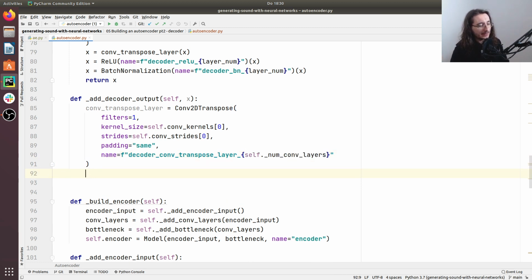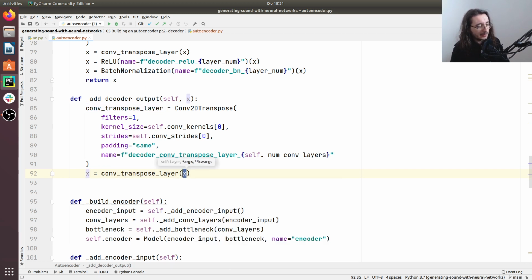Okay, so now we have the conv transpose layer. So what should we do with that? Well, we should apply this to the incoming graph of layers. In other words, we want to add this node to the graph of layers X. So how do we do that? Well, the usual thing that we do with the Keras API.